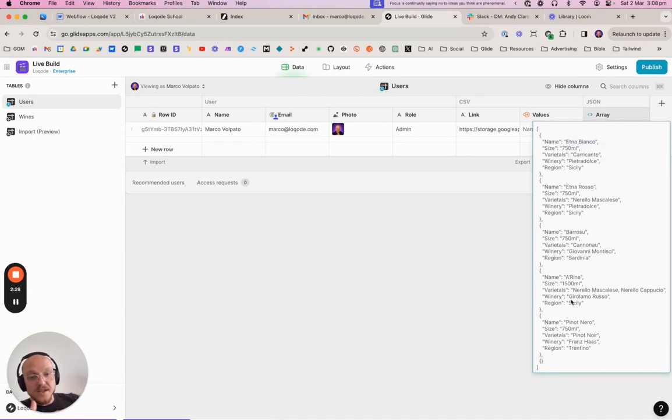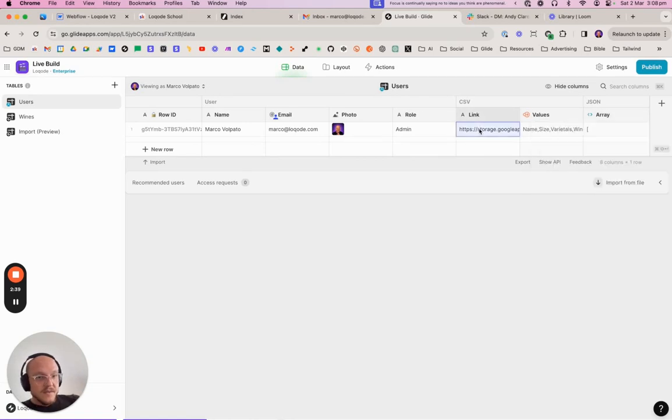So now we've got a beautiful JSON array that we can extract data from or even display as a collection on the front end like we are using the helper table. So this is like the user table. This is all you need to do in the user table.